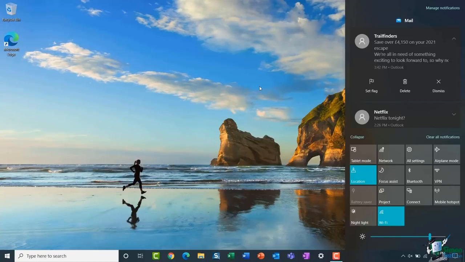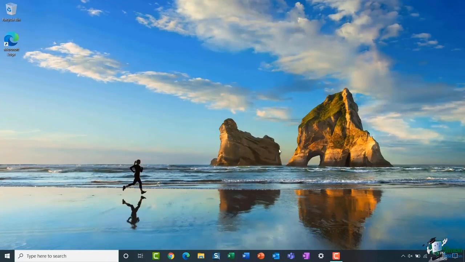But for example, if I wanted to turn on Bluetooth, I could just come over here, click on the Bluetooth tile, and that's going to very quickly turn that on for me. Now this little Action Center and all of these tiles can be customized to what's going to be most useful to you. And as you might have guessed, we are going to cover this in a later module. Finally, at the bottom there, I can very simply adjust the brightness of my screen by dragging this slider up or down. So lots of options in there.